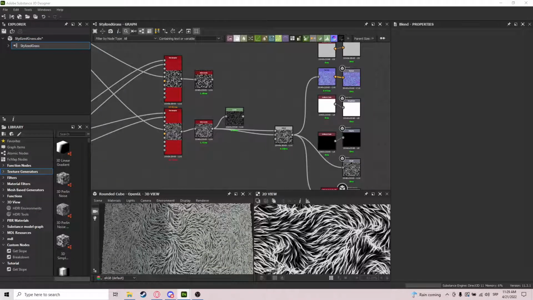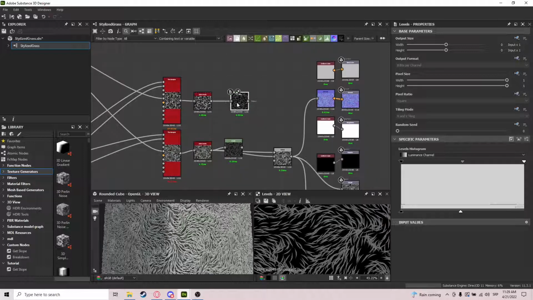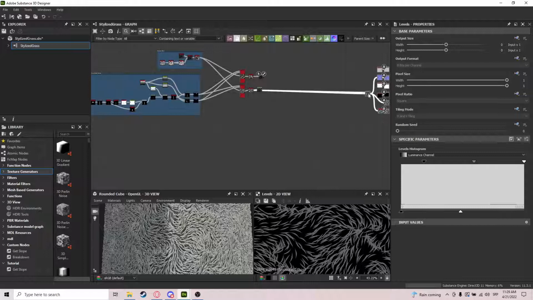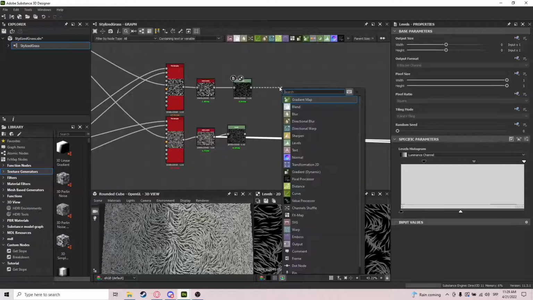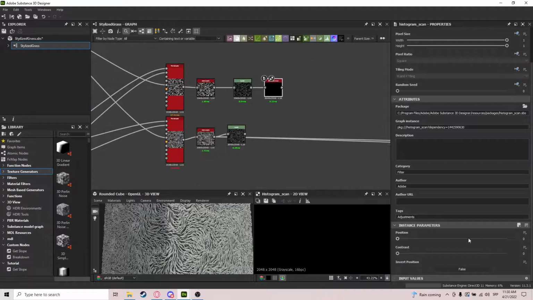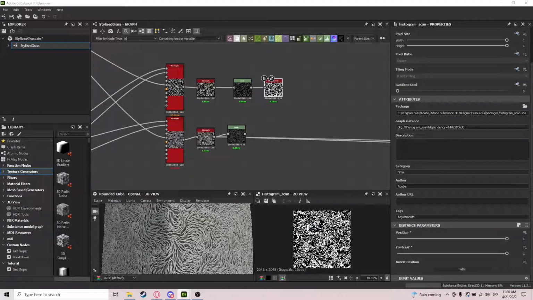And let's continue on to other stuff. We will do a similar kind of levels to this one as well. Just lower the white values a lot and move the black values just a tiny bit. And then we're gonna put it into a histogram scan. Let's just move this out of the way a little bit. Histogram scan, and it's gonna be 1 1, so we want full contrast. We want this to be like a mask.